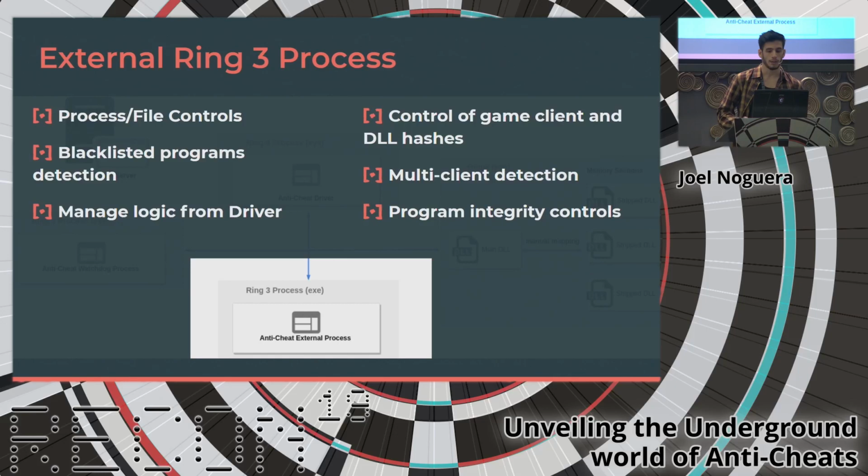And then we will have the last part of the anti-cheat, which will be an external process running in ring 3, which is going to be running at the same time that the game is running. This process will usually brute force all the process IDs, try to access all the memory of each process, looking for malicious signatures, to try to detect well-known cheats, and prevent other programs from accessing the main game.